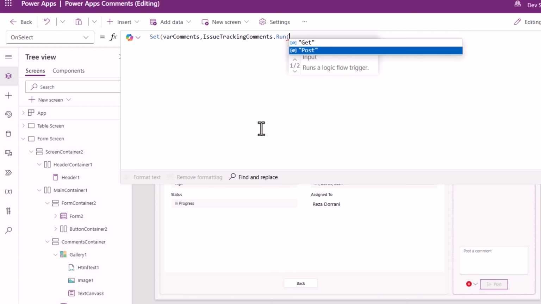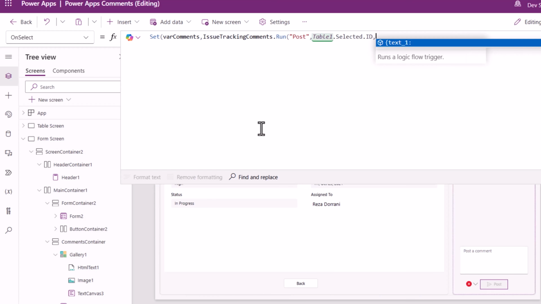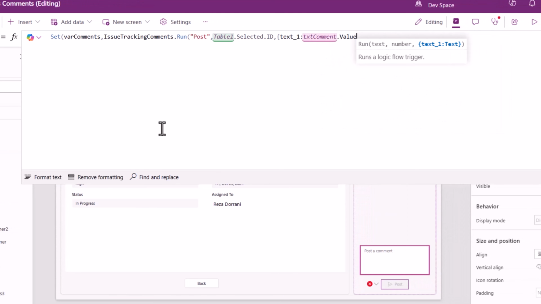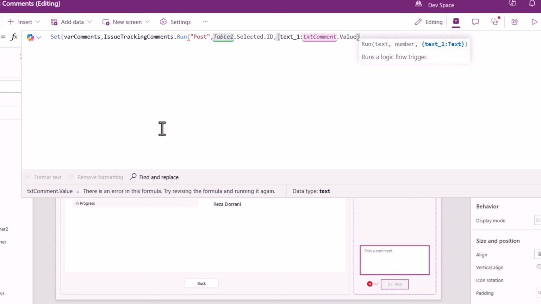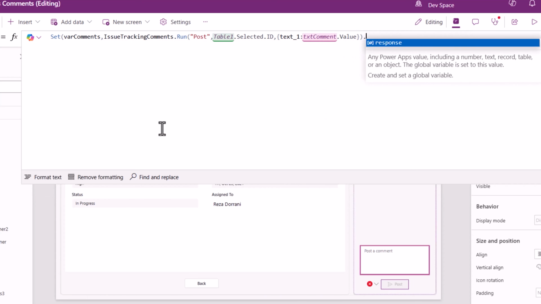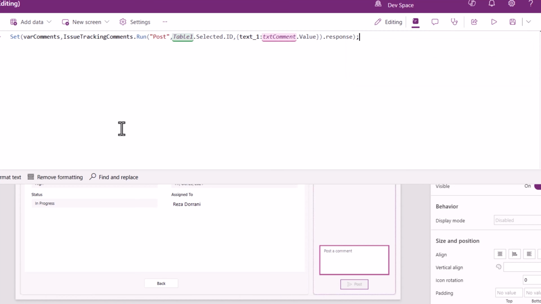This time I am posting a comment. The ID of the item will come from my home screen table control.Selected.ID. Now what's that comment? Text, and its value will be txtComment.Value. Close, close. Dot response. Close the function.